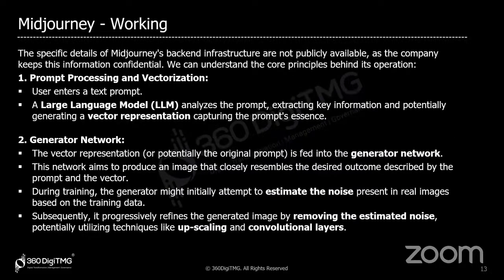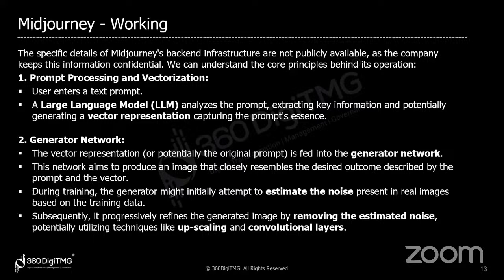Then there is how Midjourney works. The specific details of Midjourney's backend infrastructure are not publicly available, as the company keeps this information confidential. But we can understand the core principle behind its operation. First is prompt processing and vectorization. The user enters a text prompt. Okay. After that, our LLM, which is a large language model, will analyze the prompt. Whatever prompt you as a user have given, the LLM will analyze that. It will extract the key information and potentially generate a vector representation. Vector representation is a numerical form of whatever text we have given.